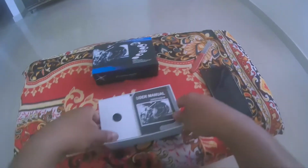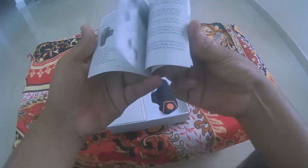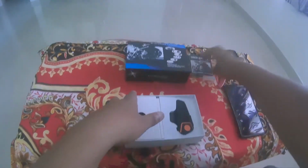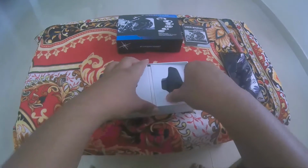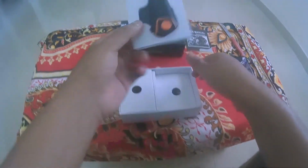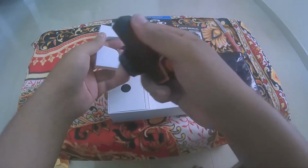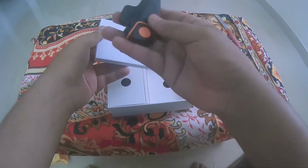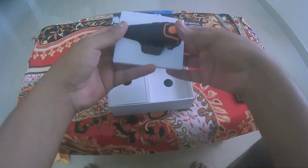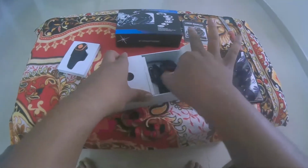So on the top we had this user manual, and after taking the user manual out we can see the device itself. Let's take it outside. Wow, the device feels great. It's got a rubber finish type material, so it feels great. Okay, let's put this aside and see what else we get in the box.